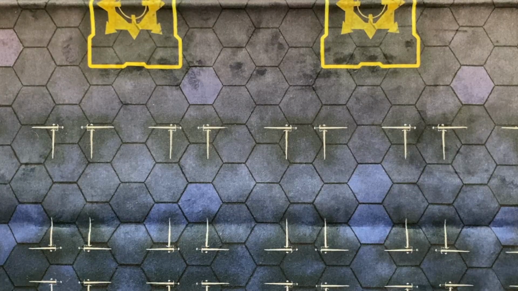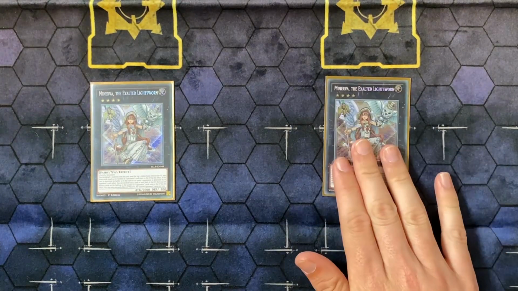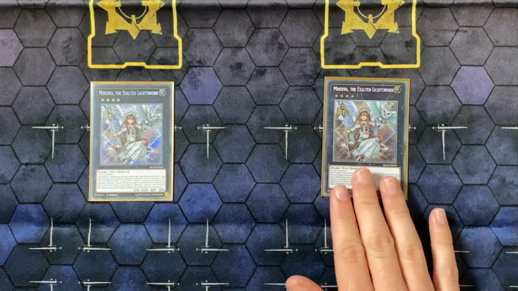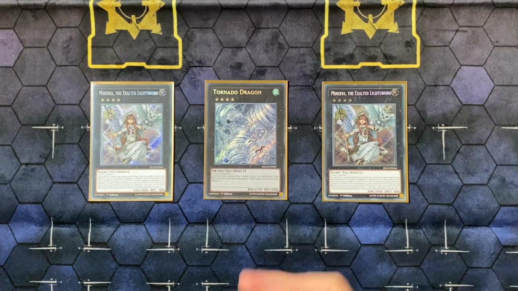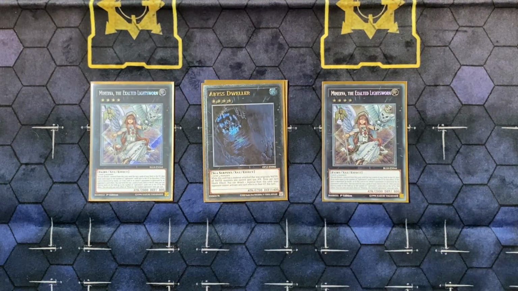Okay, and next off we have the extra deck. So starting us off here, we are playing 2 copies of Minerva, just because it's pure Lightsworn. We're just playing the 2 Minerva because it's good Lightsworn card, main Lightsworn card, I guess. So really like that. 1 copy of Tornado Dragon follows that up, just for clearing back row against Eldritch and stuff. We are playing the Bujinki as well, which kind of combos off well with this. 1 copy of Abyss Dweller follows that up, another card that can just floodgate out the graveyard.